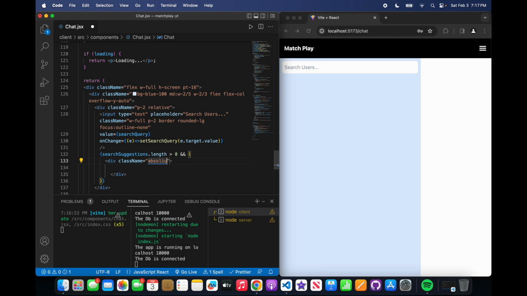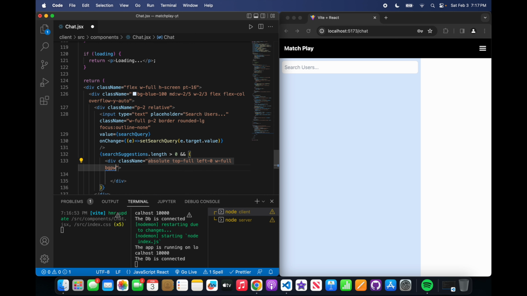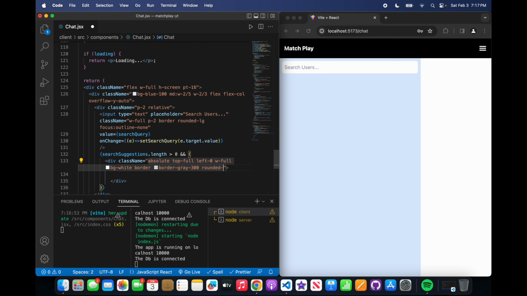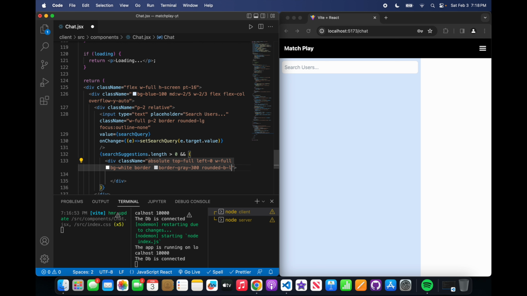It should be absolute, top full, left 0, width full, background white, border gray 300, rounded large.